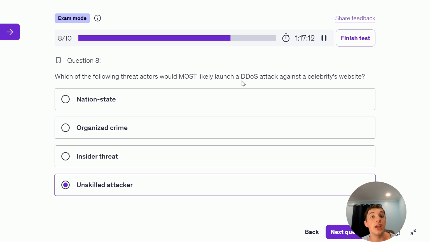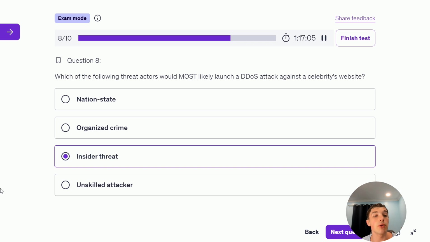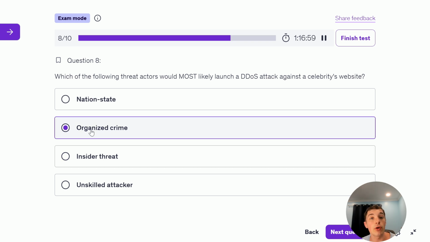This involves using either several people or several devices to attack a single website in an attempt to take it down. Insider threat refers to a malicious employee in the organization who has bad intentions. Organized crime refers to a threat group that is very sophisticated, that is motivated by financial gain, profit, ransomware, anything involving money.